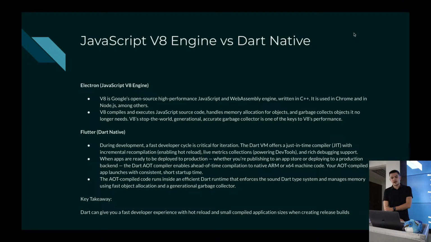Your AOT compiled app launches with consistent short startup time. The AOT compiled code runs inside an efficient Dart runtime that enforces the sound Dart type system and manages memory using fast object allocation and a generational garbage collector. The key takeaway from this is that Dart can give you a fast developer experience with hot reload and a small compiled application size when creating release builds.